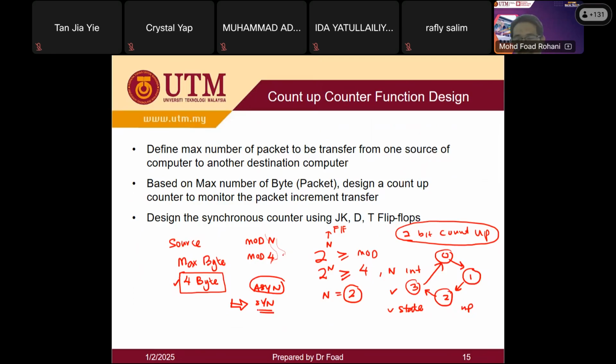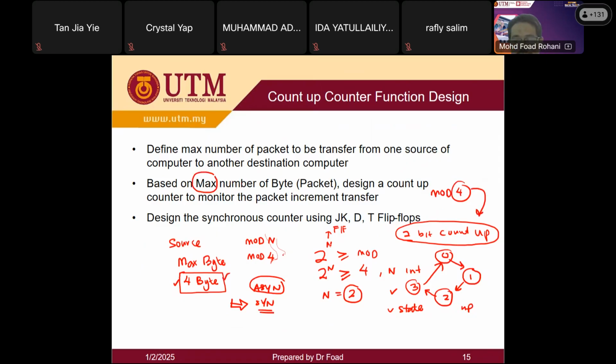Right. So first, I need to define what is the maximum packet number. Based on the maximum packet number, I know the mode of the counter. Then I design, for example, here a 2-bit count up, because mode 4. My maximum is 4 bytes, mode 4.